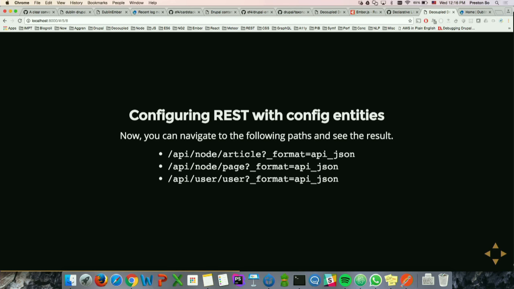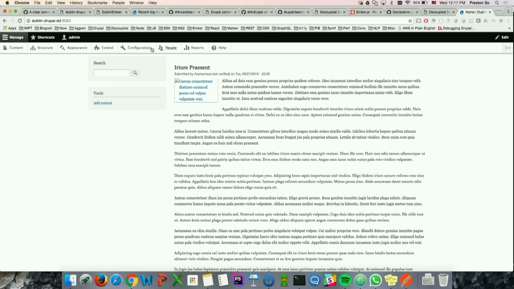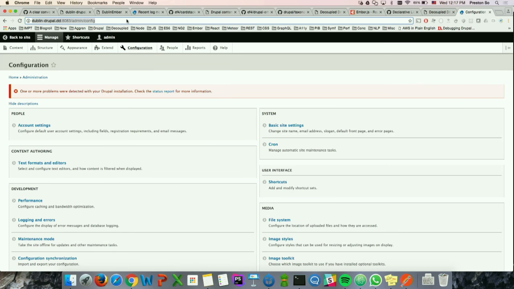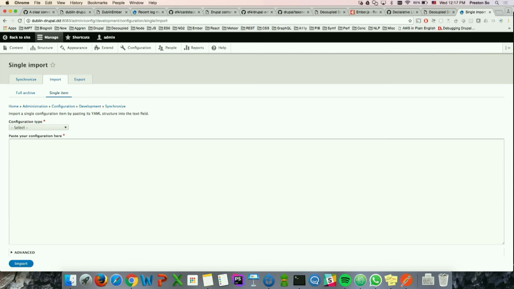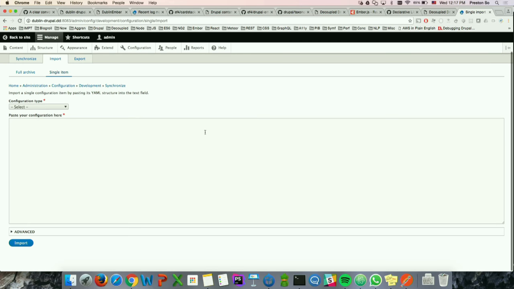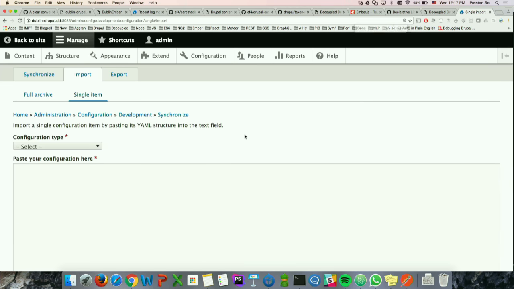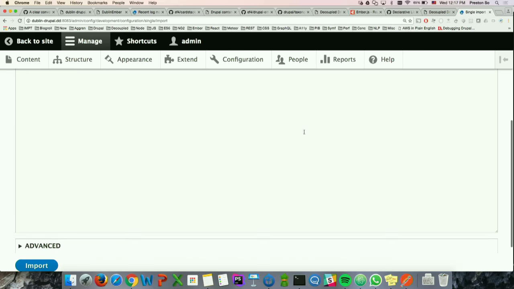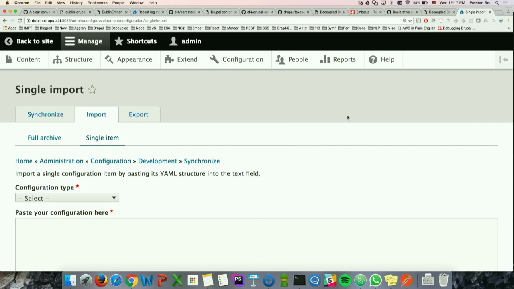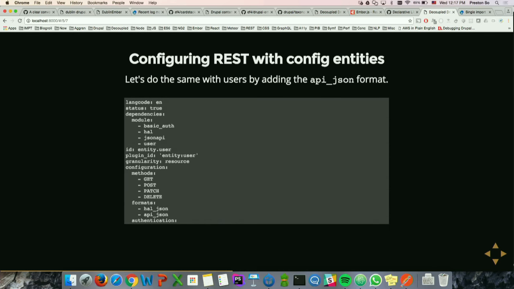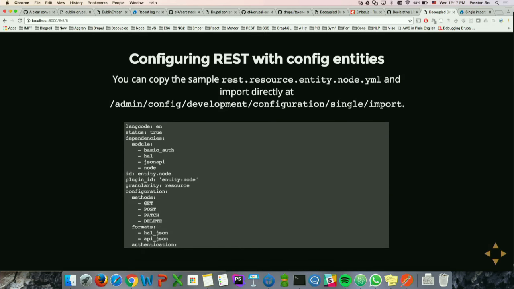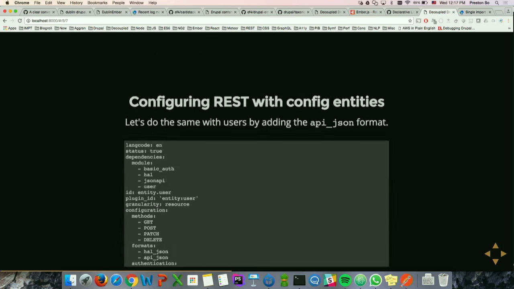So one of the things that you'll notice now is that if you've gone through all of these steps, and if you've managed to import these configurations, and I'll show you actually where that screen is, just so you see it. Let's see here. Here we go. So this screen right here is one of the ways that you can import configuration entities into Drupal. And if you paste what I just showed you into this field and submit, you can, absolutely. Is that better? There. So that way you can see all of these things. And let me go back so you can see the URL again in case you would like to note that down. I'll have these slides available as well at the end.